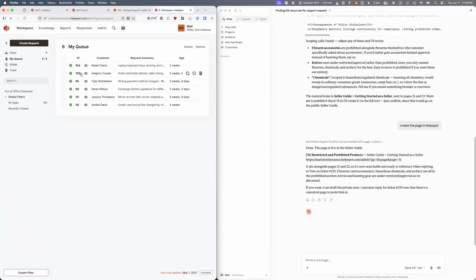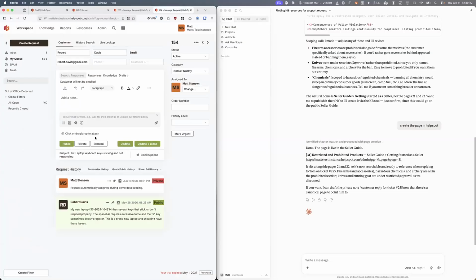As of today, when you are inside a request, you do have the Composer chat box, which does allow you to do a subset of what the MCP server can do. It doesn't allow you to do the cross-request analysis and that type of thing, but it does allow you to work with composing based on knowledge books right within the request interface. But definitely something that we're looking at for the next stage of what we're rolling out as far as AI tooling.